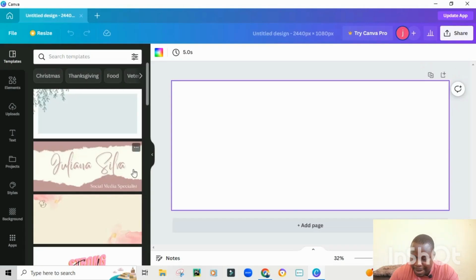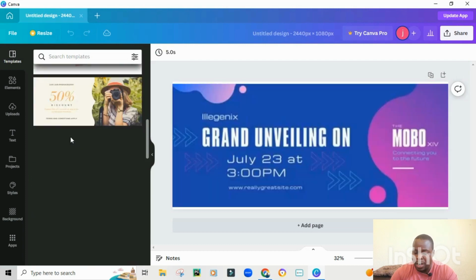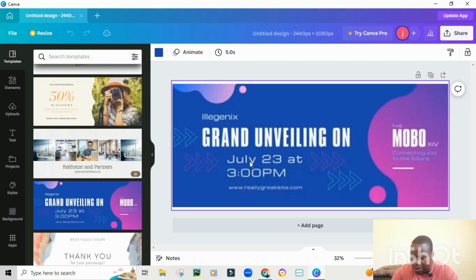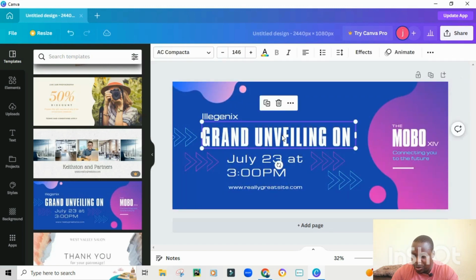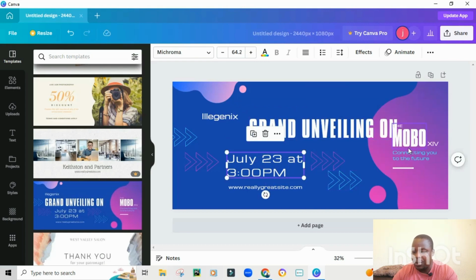All right. Okay. So before I put anything on my design, let me just show you around. So here it's where it says templates. These are templates that are there already that you can use. So I can just come here and pick this one. And as you see here now, I'll be having this. It says green unveiling on, and I can go ahead and move things around, or I can add more things, or basically you can use a template, and then on that template you change whatever that you want to change. And then you'll be able to come up with the design that you require.